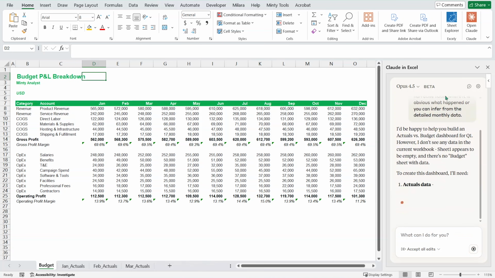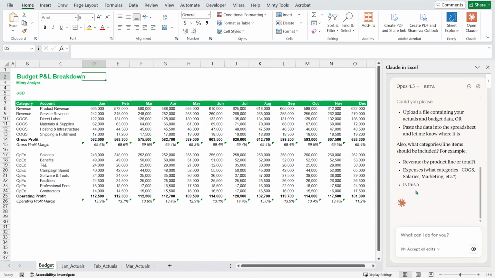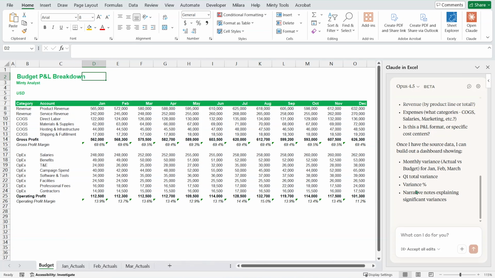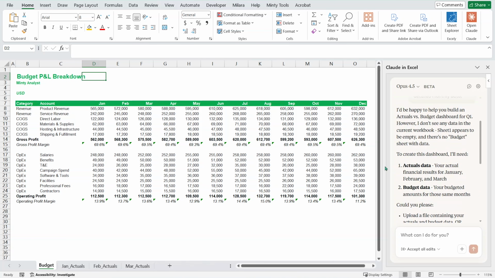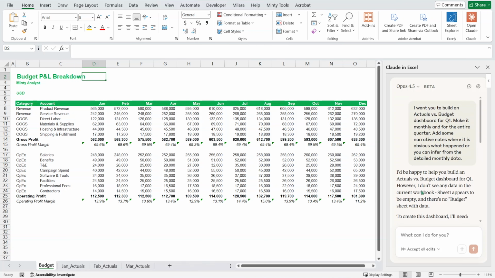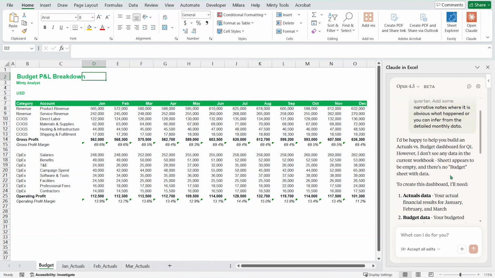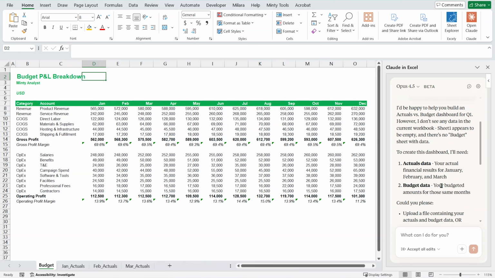And granted, this is beta, and it reminds me a lot of Shortcut. It's been months since Shortcut came out, and I made a video about it. It was a web experience that was a completely recreated Excel. Those really smart research guys completely recreated Excel in web. And then they also released an Excel add-in, which I haven't tried. Honestly, with this move, I'm already paying for Claude, so it makes much more sense to use that instead of having another subscription.